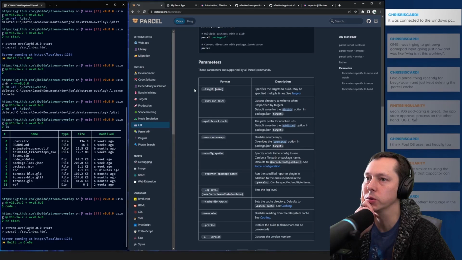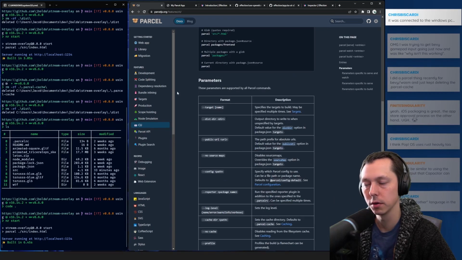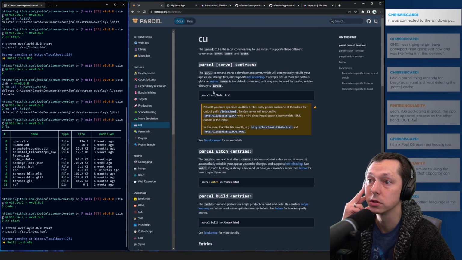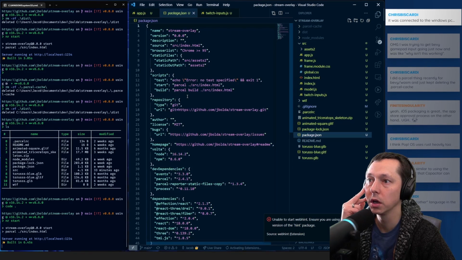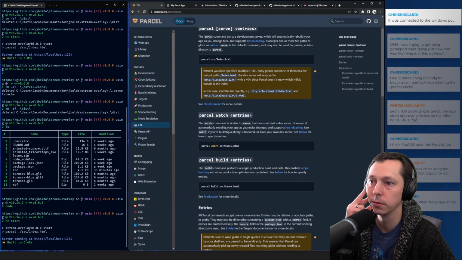Okay, so are we using one of these CLI parameters in a way it's not expecting? I mean, besides the fact that we literally just copied their instructions. Serve, watch, and build. Serve starts the development server, which automatically rebuilds and does hot reloading. So you don't actually need to specify serve; you can just specify parcel in the file directly. We are doing just that. So start is using parcel serve. There's also watch and build. Watch doesn't actually start a dev server, but it does the web build or rebuild.